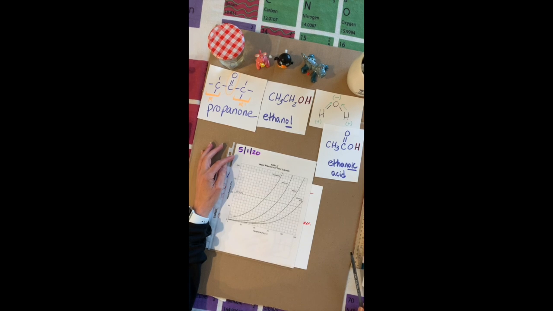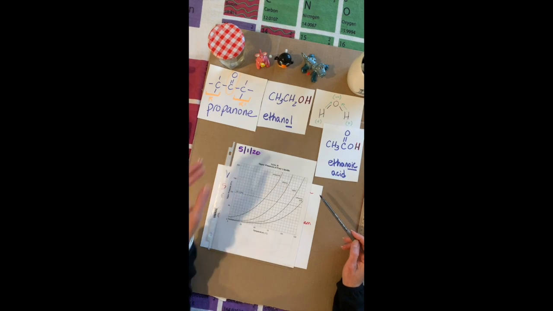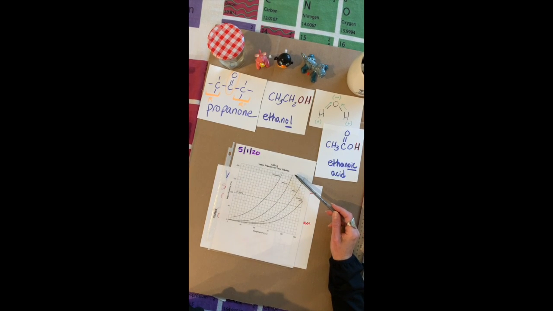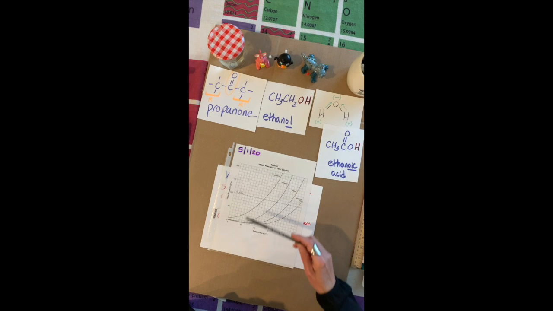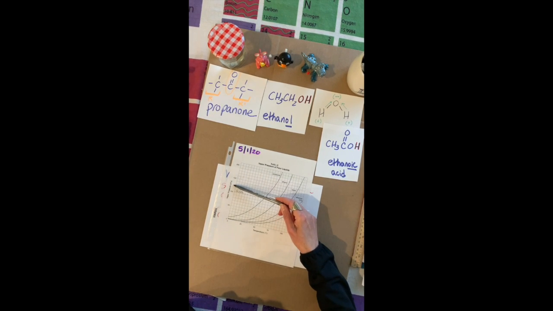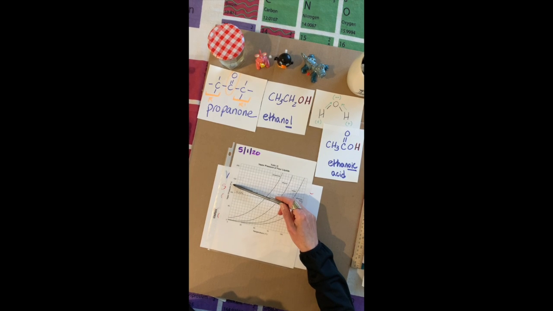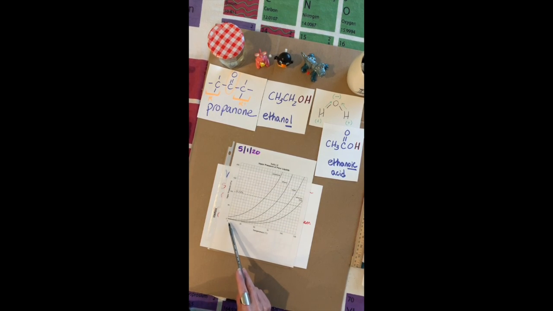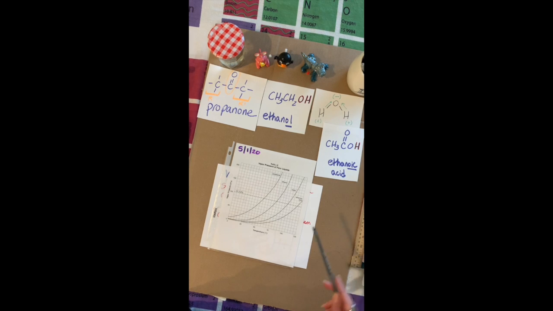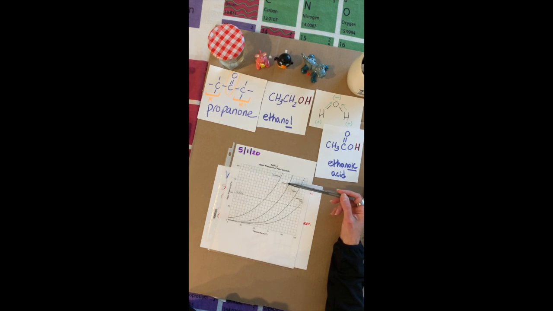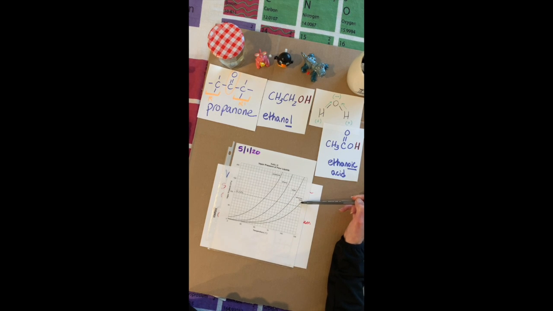It is May 1st, and we are continuing our study of gases. And our focus today for this lesson is Table H from the reference tables, and it's all about vapor pressure of four liquids. Just taking a quick look at this table, we've got vapor pressure in kilopascals on the y-axis. We've got temperature in Celsius on the x-axis. And our four liquids are propanone, ethanol, water, and ethanoic acid.